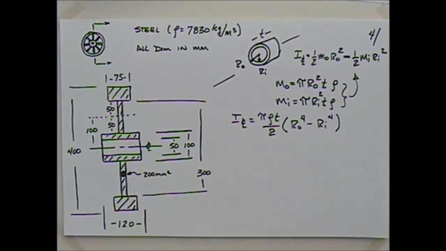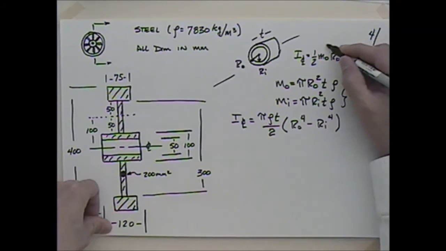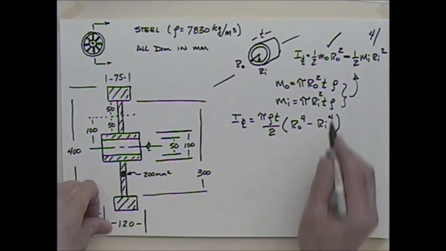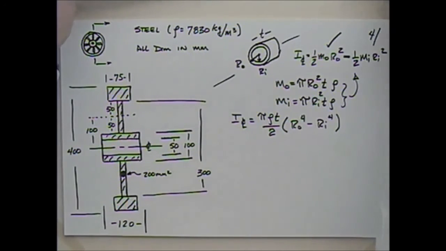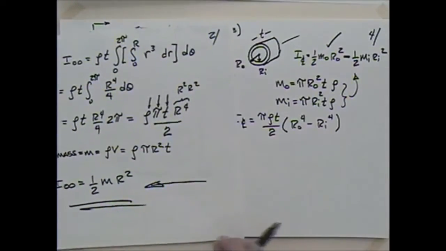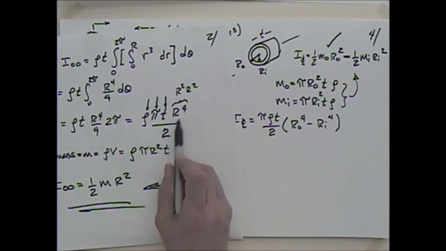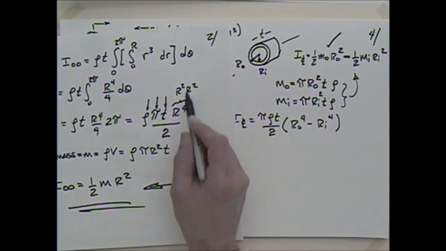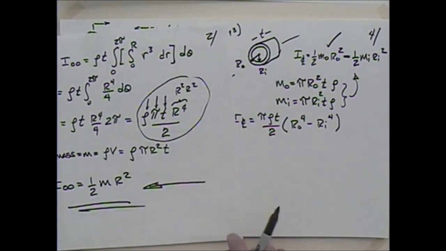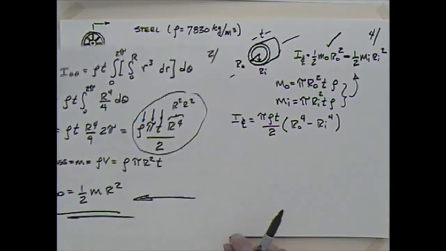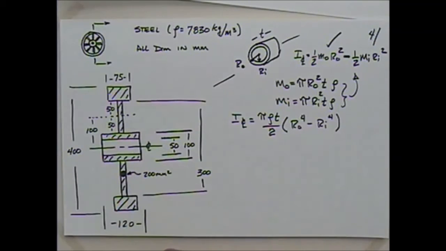And if you didn't want to do this substitution, I'm just probably going to the back of the book and looking up those values and making that substitution. If you didn't want to do that, we could have looked at this one here that we'd finished up with. What do we have? Pi times rho times the thickness times R to the fourth over 2. We could have taken this for the outside and subtracted the inside, right? Okay. So hopefully nothing new there. Make sure I've got that right. R to the fourth. Okay.